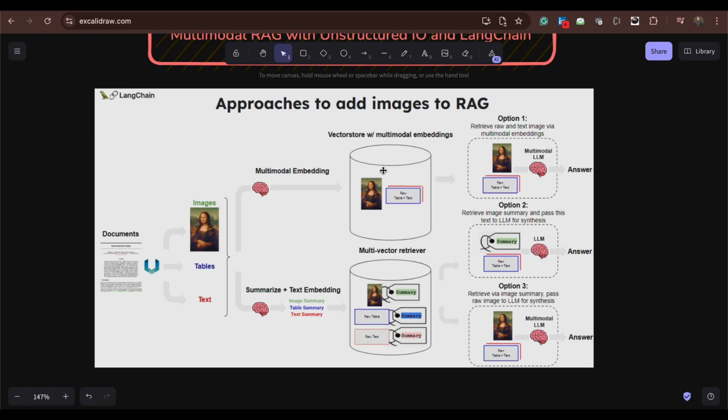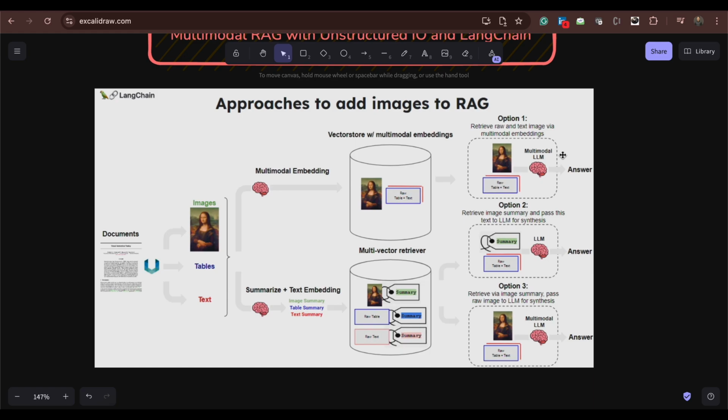So what will happen, guys? Let's say you store the embedding here, and you query something in the retrieval section itself. Since it is a multi-modal embedding, it will retrieve the raw content from that particular store, like the image, the text, the table, and the similarity score will be generated between your data and your query.